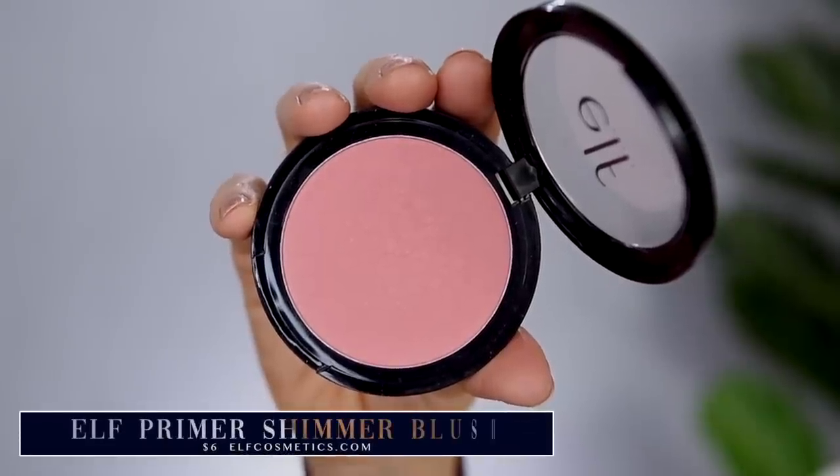I'm adding a little bit of product to my lips just to let it sit there before we go in with some lip product — this is just the ELF lip exfoliator in the mint version. Let's move into some blush. I thought about going in with the ELF putty blush, but I think I'm actually going to go for this one — the ELF primer infused shimmer blush in the shade Always Silly. I really do love these blushes.